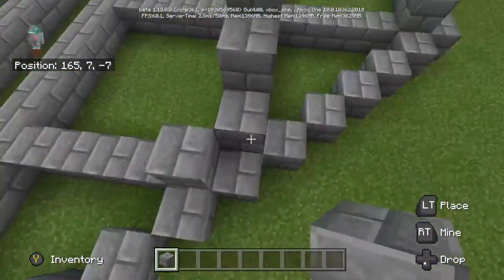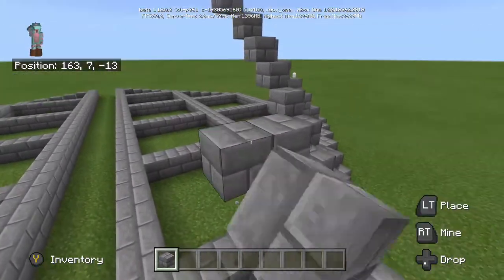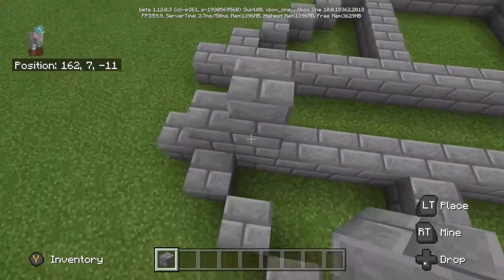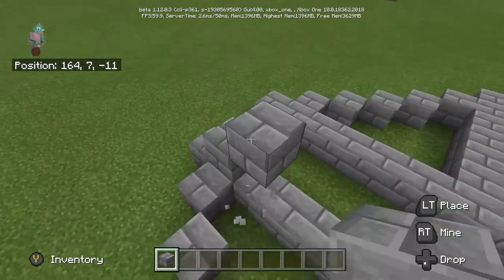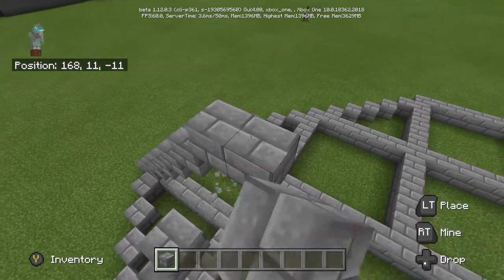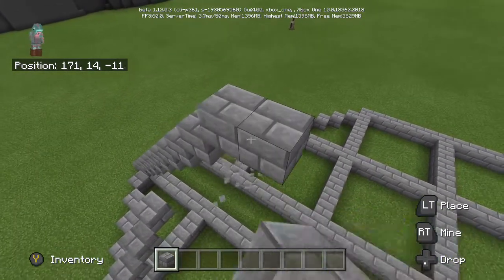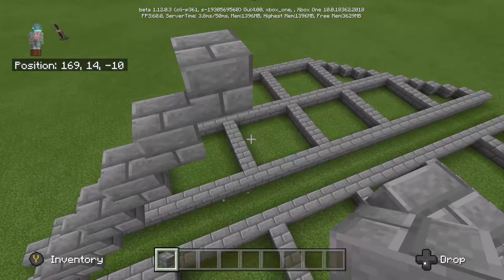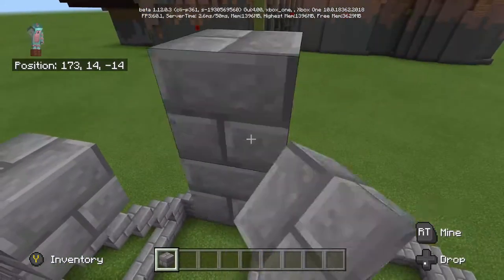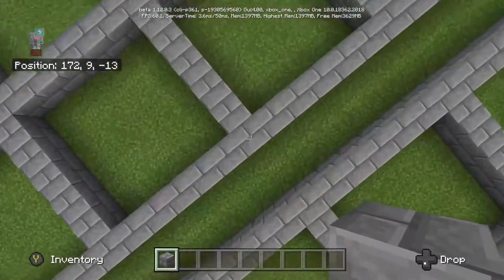Okay, so here you go. One, two, three, four. I believe five, but we're going to check that real quick. You go one, two, three, four, five, six, seven, eight, nine, ten. One more here. One more here. And then it should end up right here.